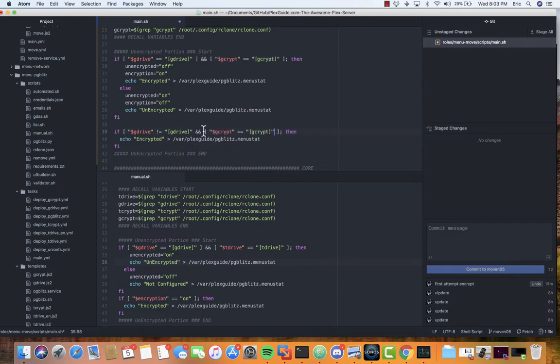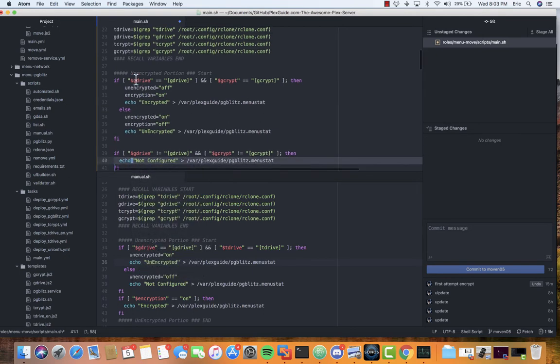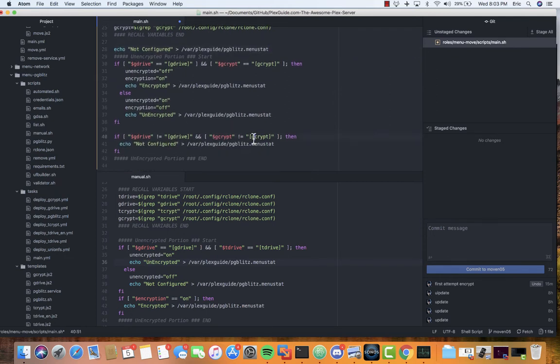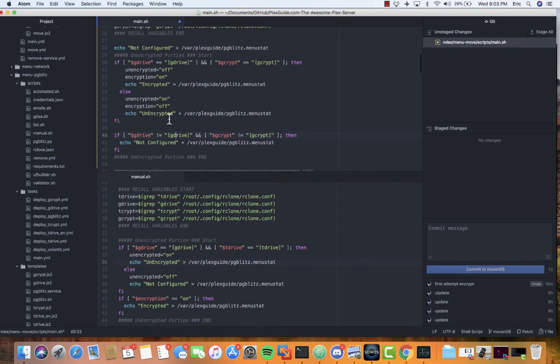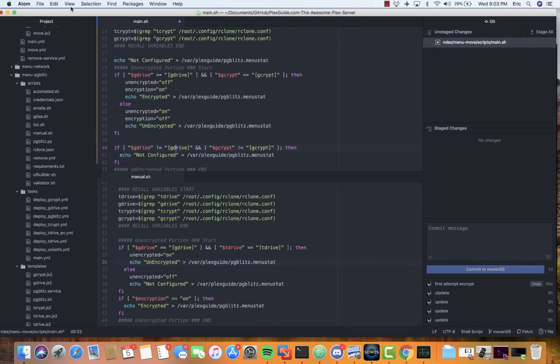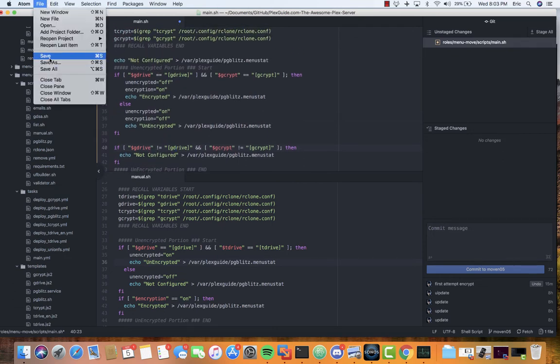So we're trying to say that if both of these are false, then we're going to put not configured as a failsafe to start off. We're going to have it start off as not configured just in case they set up gcrypt but they forget to set up gdrive. So by default they'll just say not configured just to let the user know. Okay, so that kind of gives us our idea of a menu.